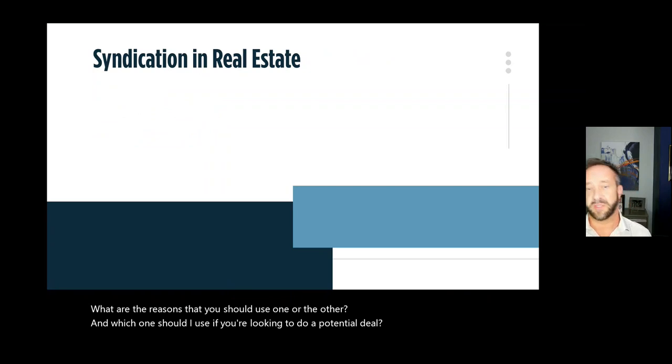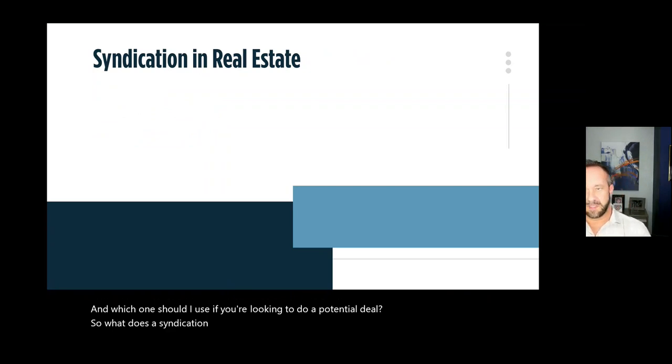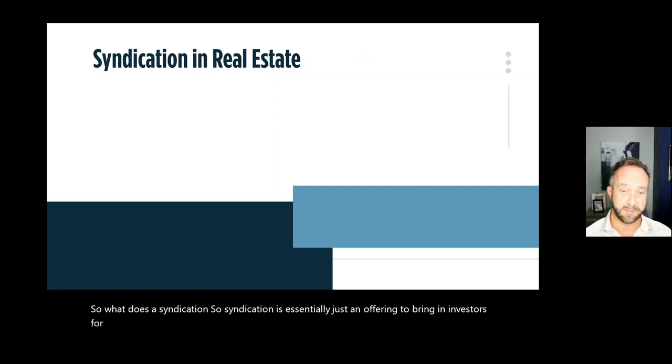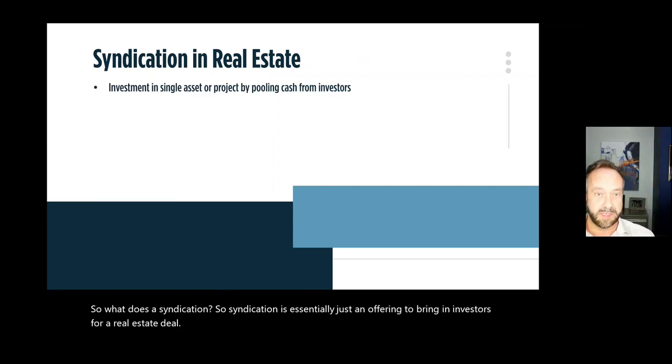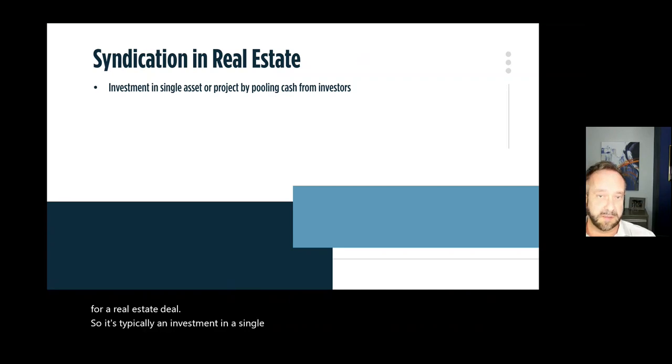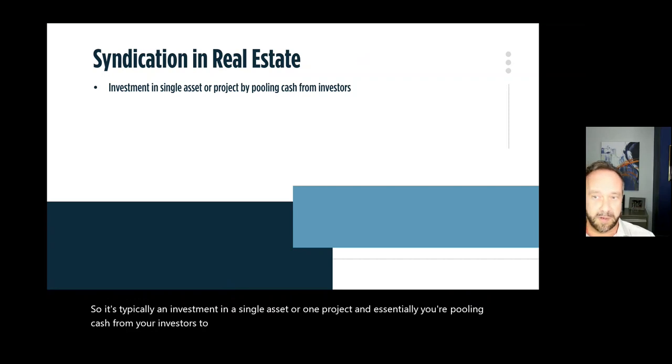So what is a syndication? So syndication is essentially just an offering to bring in investors for a real estate deal. So it's typically an investment in a single asset, one project, and essentially you're pooling cash from your investors to go acquire and maybe upgrade a property and then turn around and sell it at some point, or refinance it out to cash out your investors.